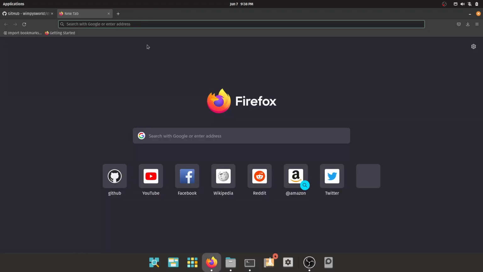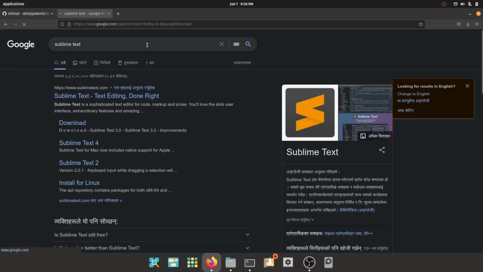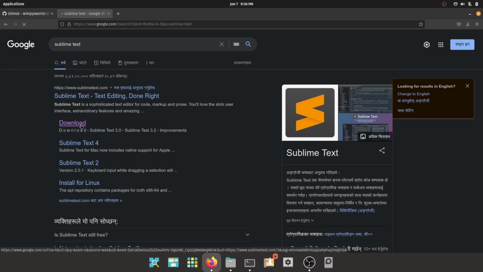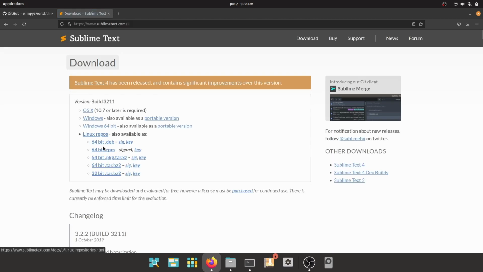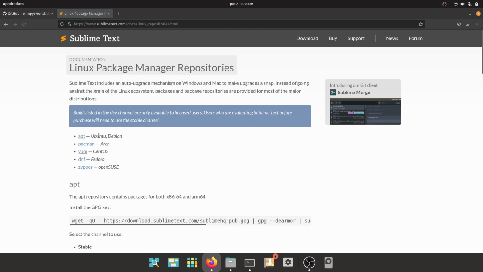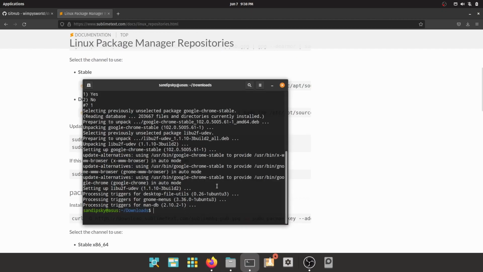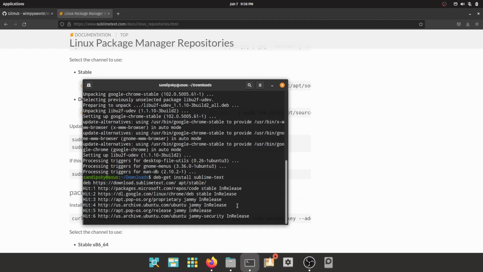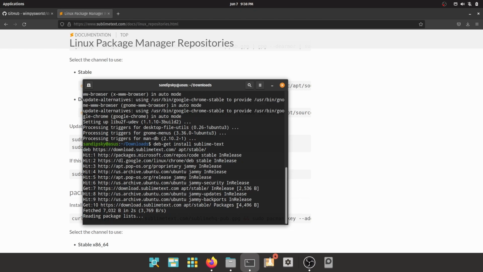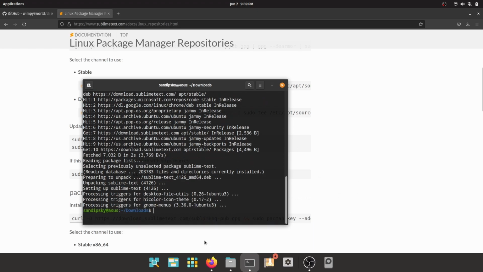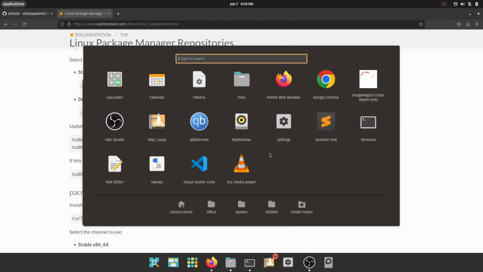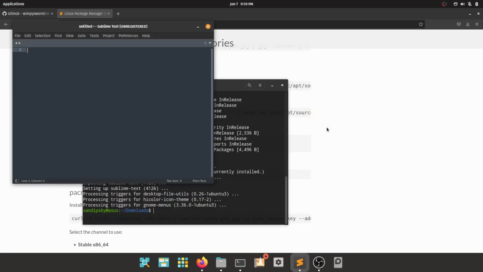Now let me show you another example. If I want to install Sublime Text, then I would have to go to the website of Sublime Text and add the third-party repository of Sublime Text manually and follow installation steps. I would have to do all these steps one by one in the terminal in order to add the repository and install it, but with the help of deb-get, I can just do this as well using a single command. The deb-get will do all these jobs for me. As you can see, it was so easy to install Sublime Text rather than going to the website of Sublime Text and following the install instructions.